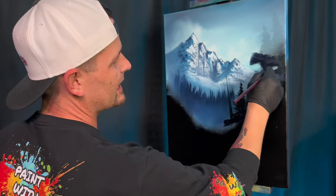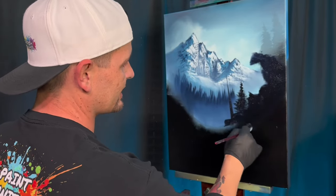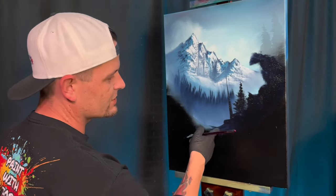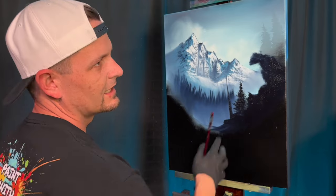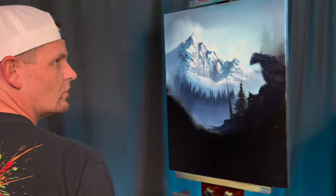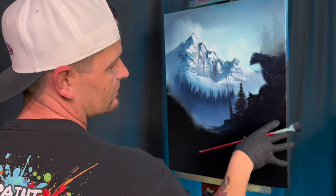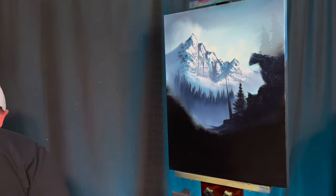Now those trees on top, I like them kind of how foggy and shadowy they are like that, right? Taking some of our dark color, just filling it around the edge of our little horizon, I guess you would say. And that way, that stuff will kind of grow down and feed down into it. Remember, we want it to stay dark, so don't put too much color on there. But just like that, you get these cool little things to happen, guys.